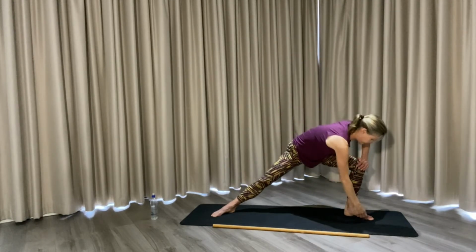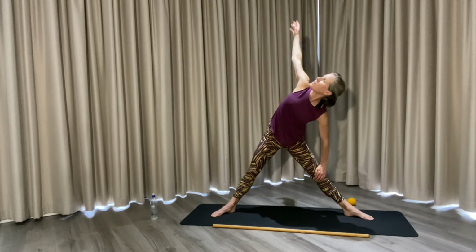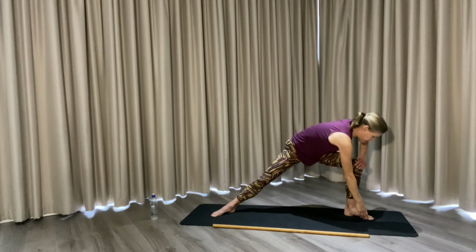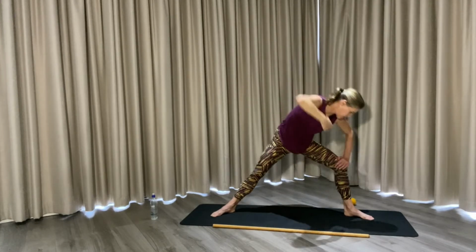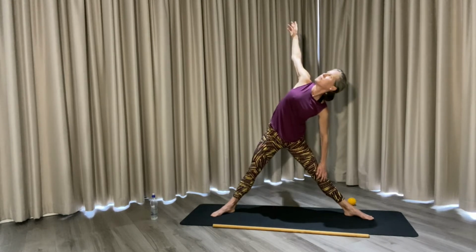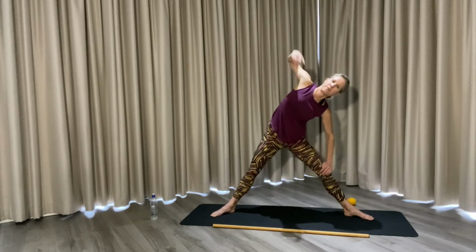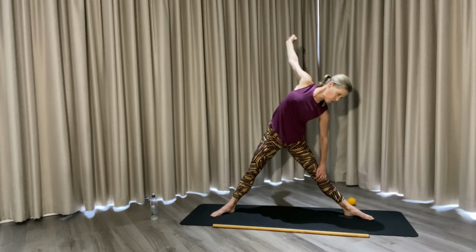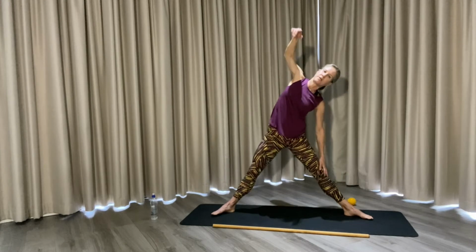For 4. And breathe in. And for 5. And breathe in. 3 to go. And a nice deep breath in. 2 more. And breathe in. And the last one. And a nice deep breath in.